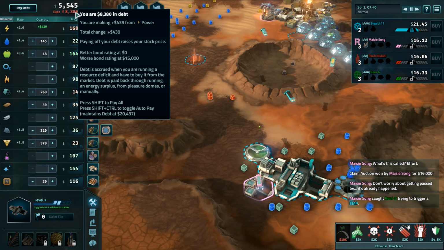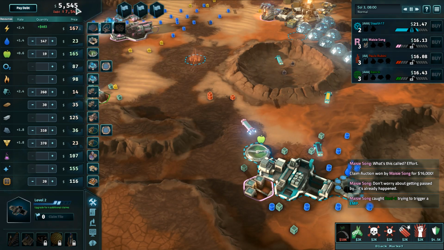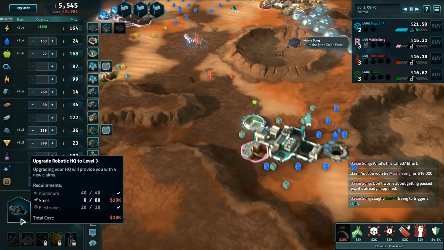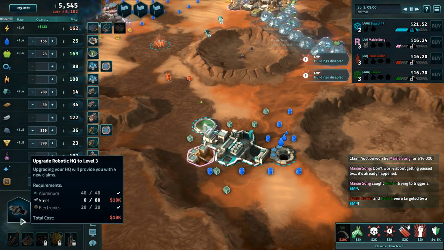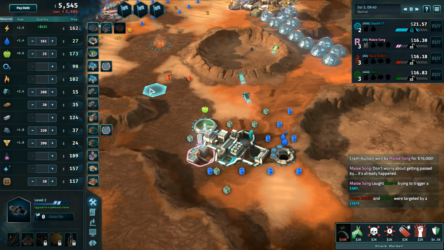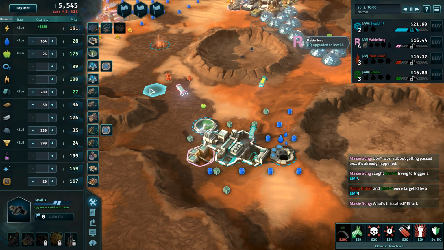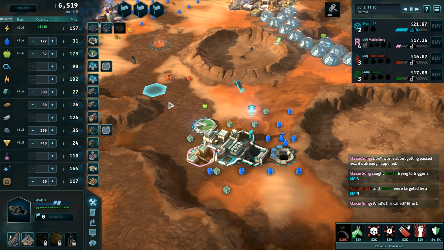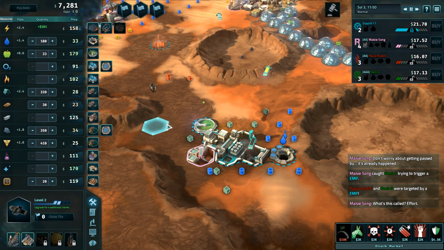And once that thing is done, I'm going to be generating money, which will allow me to quickly get a little bit more done towards upgrading my robotics HQ to level 3. Of course, keep in mind, I'm playing this at the easiest difficulty. Once you're playing at higher difficulty levels, this is nowhere near as easy as you're seeing it right now. And that's usually the level I play at.